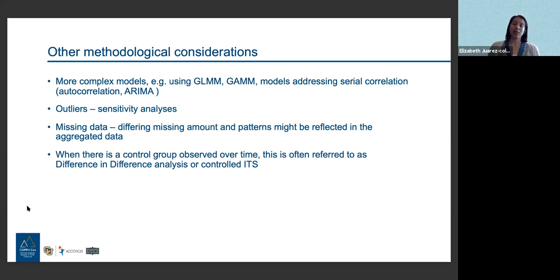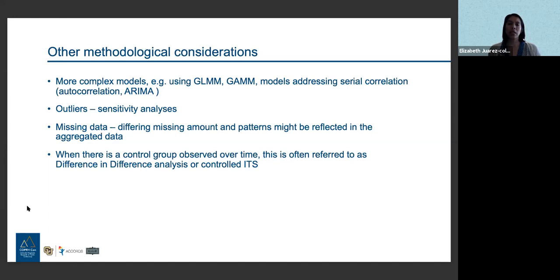Now, missing data is another consideration, which might come up more for aggregate data, particularly if the patterns of missingness are different over time. Then, if we are not aware that the outcome is primarily reflecting those patterns of missingness, we might have some sort of trend that is not really due to the outcome, but more to missing data.